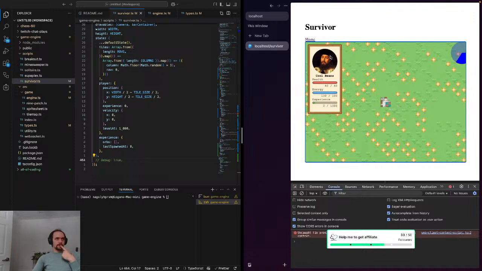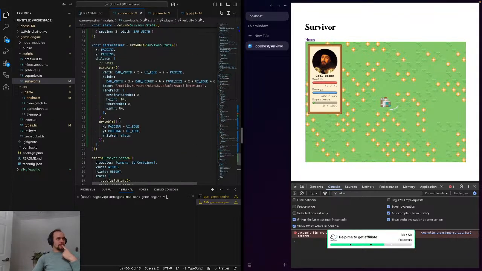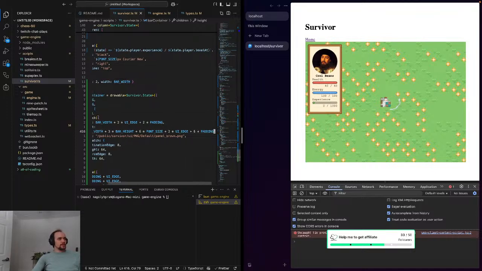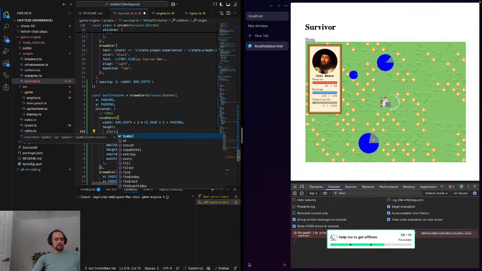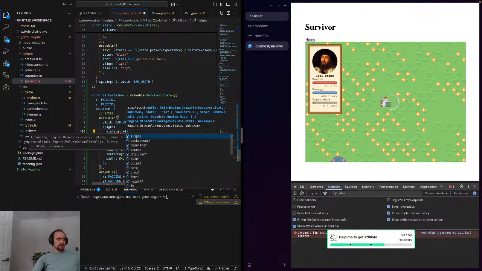Okay, and I think it would be interesting to figure out the height of this thing. So to me, it would be this thing. And so rather than doing all of this weirdness here, I'll do stats dot at -1 dot x dot y plus stats.